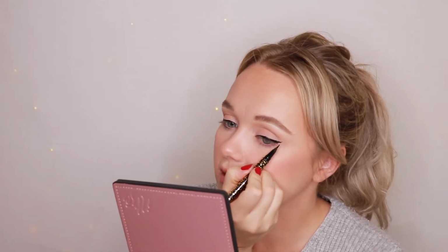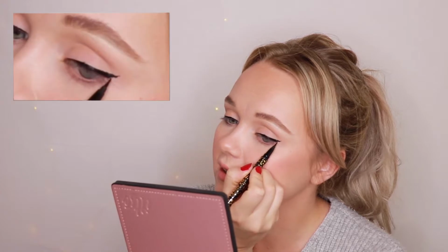My eyes are kind of wrinkled just underneath it, which means that I have these tiny little bubbles. And what I'll do is I'll just raise my brows like this, and then I'll paint in to fix it.